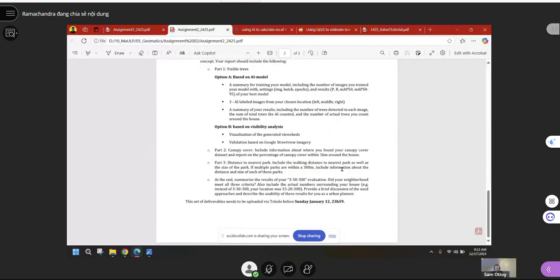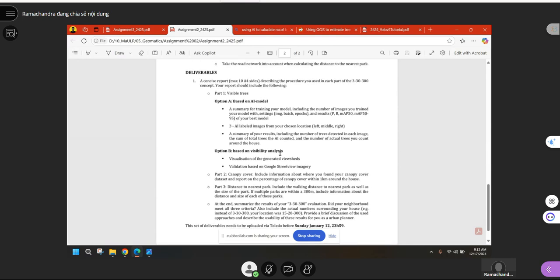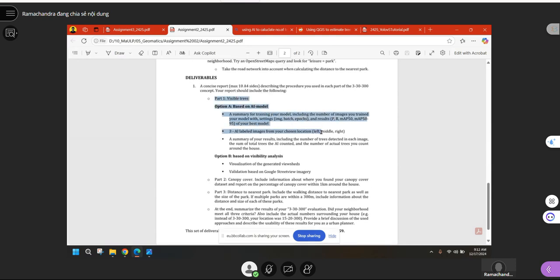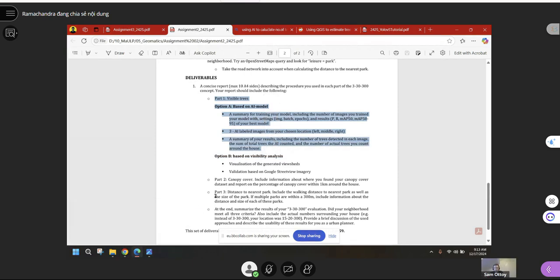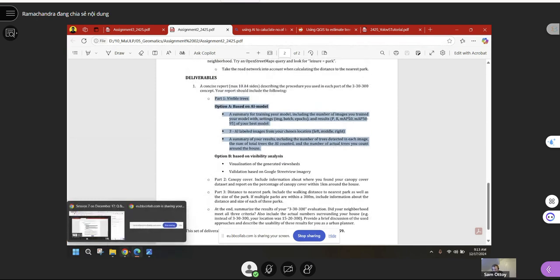What I can do: for the other students who are in this session, do you have particular questions about this first part on the visible trees, or do you have other questions about the second part or the third part, or do you have any question at all?